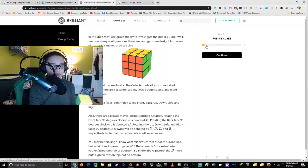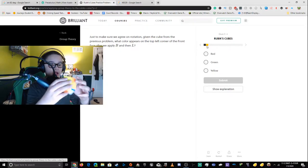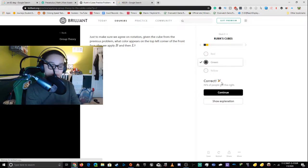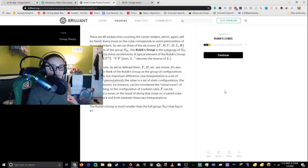This is the color orientation they had. So, BL. What color appears in the top left corner? Green. I am in the 76% of people that got that right. 48 stickers. I'm not counting the center stickers, which will be fixed.